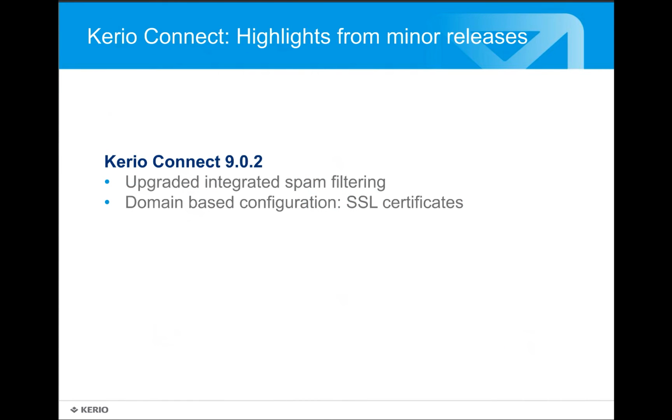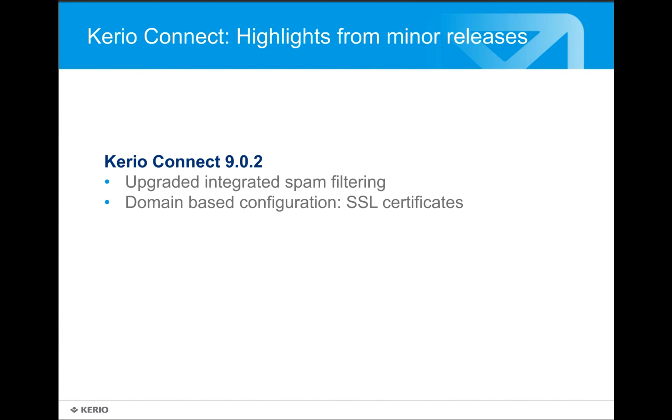So before I go into what's new in the 9.1 release, I'd like to talk about two minor releases that we did before that. We focused a lot on the battle for fighting spam in the first half of this year. We already had some anti-spam fighting capabilities in Kerio Connect that are very mature, very flexible, and can certainly take care of fighting spam. But in the first half of this year, in the 9.02 release, we upgraded our spam filtering engine, and I'll tell you more about the details of that in a moment.